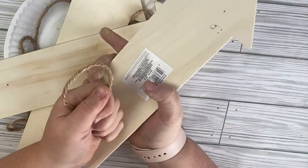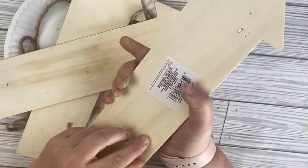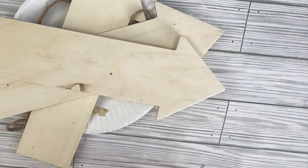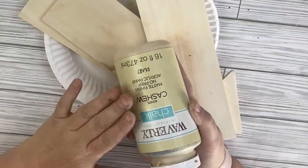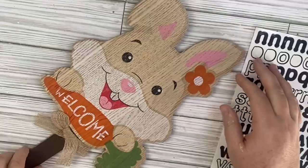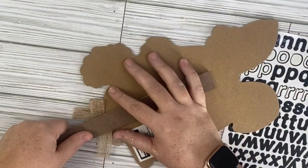For this project, we're going to make a little arrow sign, and I picked up these three arrow wood pieces from the Dollar Tree. I also picked up this bunny-like stake, and we're going to glue them onto our stake. But before we glue them onto our stake, we're going to go ahead and cover them all with our cashew Waverly chalk paint.